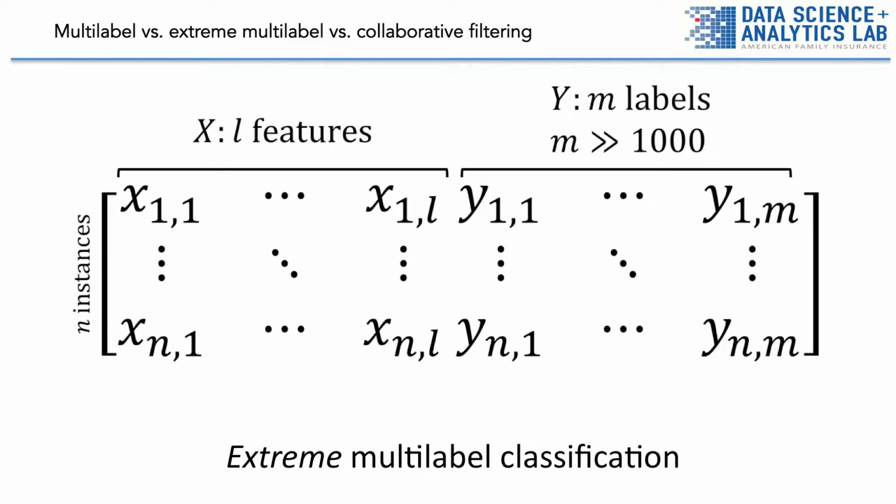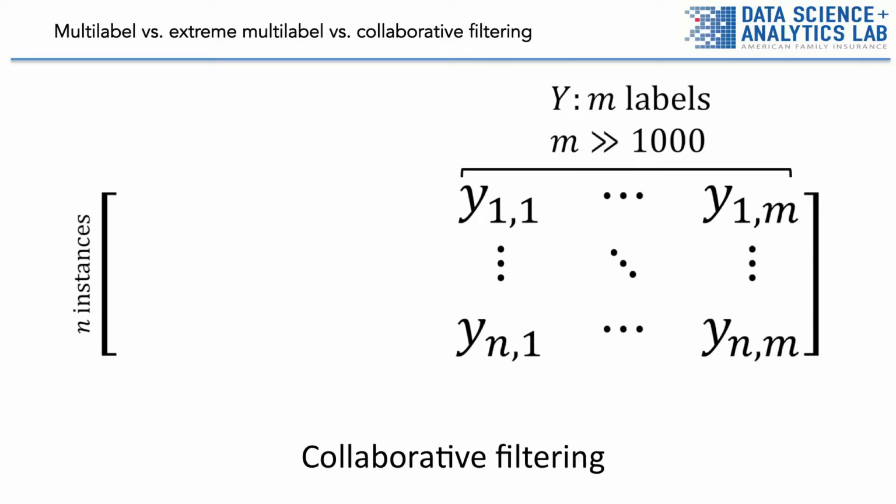So semantically, in terms of what you're trying to achieve, often it's very similar to collaborative filtering tasks, with the main difference being that in this extreme multi-label classification task, you have these additional predictive features, whereas traditionally in collaborative filtering, you don't have the features that you're using to predict. You have just a set of products or songs or labels, whatever, and then a set of users or instances that are associated with them.